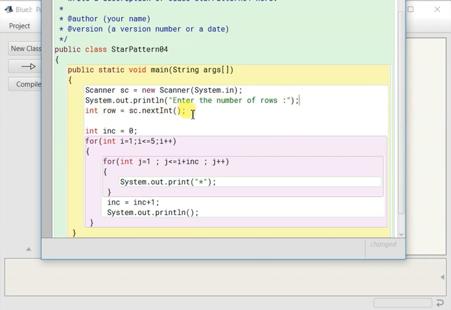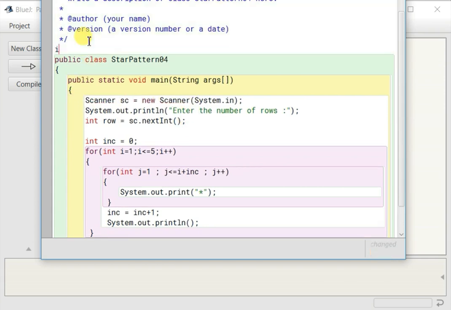And now since we have used the Scanner class, we have to import the java.util package. The import java.util.*. Now we will be replacing that row value into our outer loop condition. We have replaced it. So our program is ready.